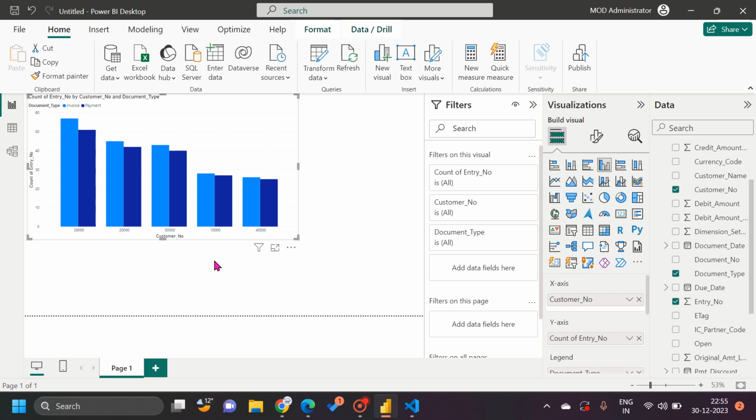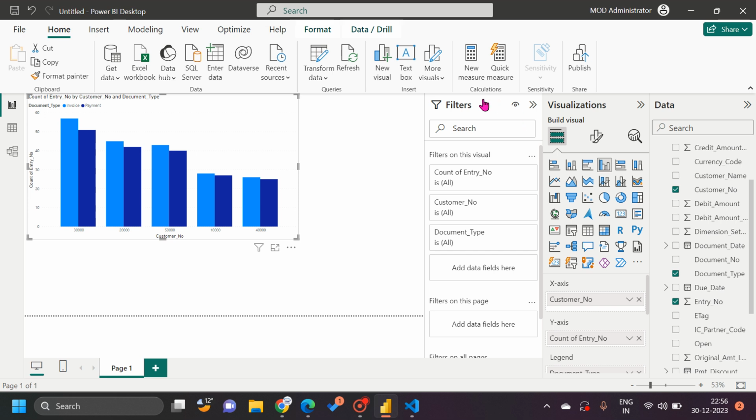Okay, now one thing is that your report is ready, but when it is available in Business Central, I want it to change accordingly based on whatever customer number I select. So I want the filtration to also work based on my selection in Business Central.